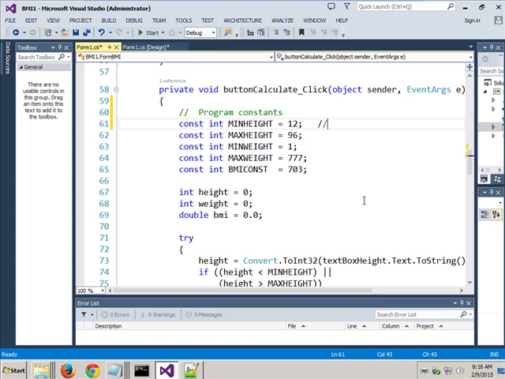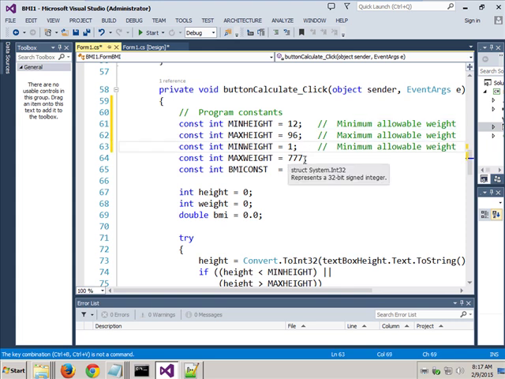Now, I should really write comments over here: minimum allowable weight, maximum allowable weight. I guess I could really just copy both of these. Minimum allowable height. Oops.